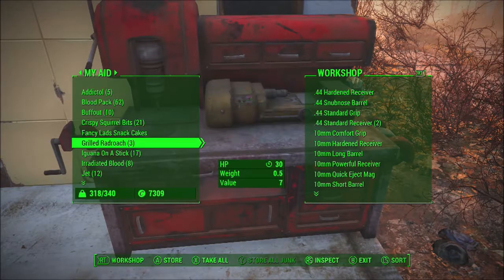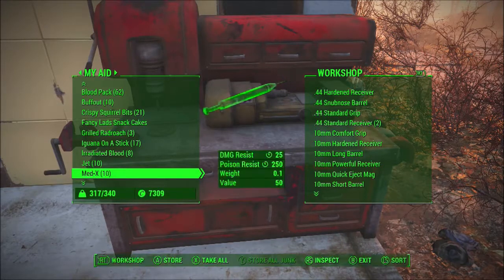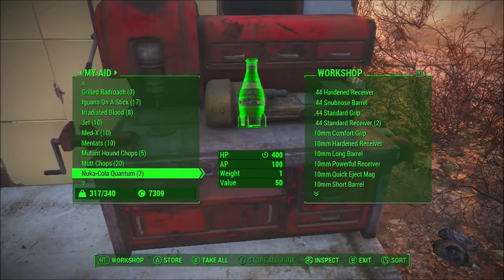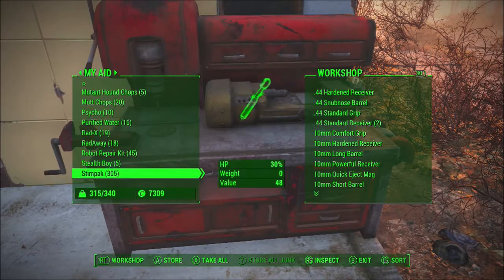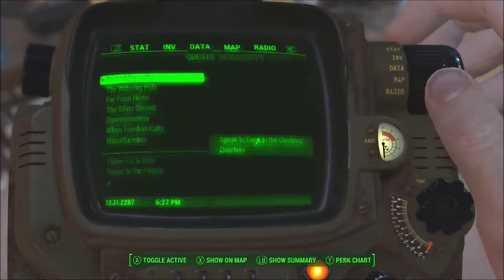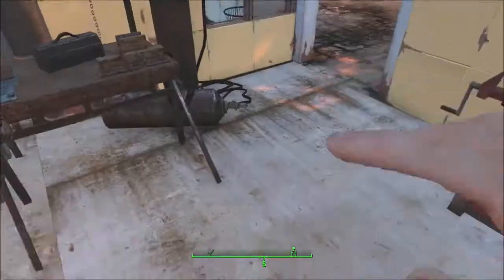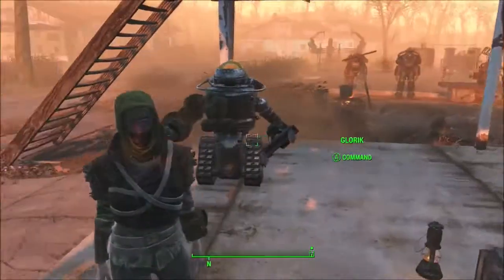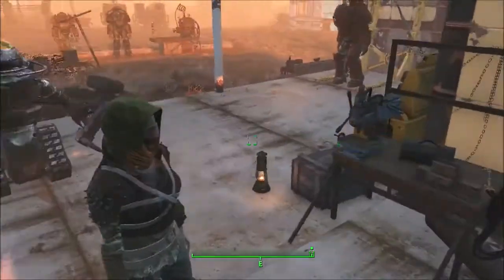Drop those. We can drop two of those. We can drop the jet fuel. We can drop one Med-X. We can drop four Mentats. We can drop the mutfruit. Both of the Nuka-Cola Quantums. We can drop three Psychos. We'll keep all those. There we go. Okay, now we're much lower. So, from a clothing perspective, let's go ahead and equip the chest piece and the hood. Now, let's go ahead and check it out, people. We look freaking awesome.